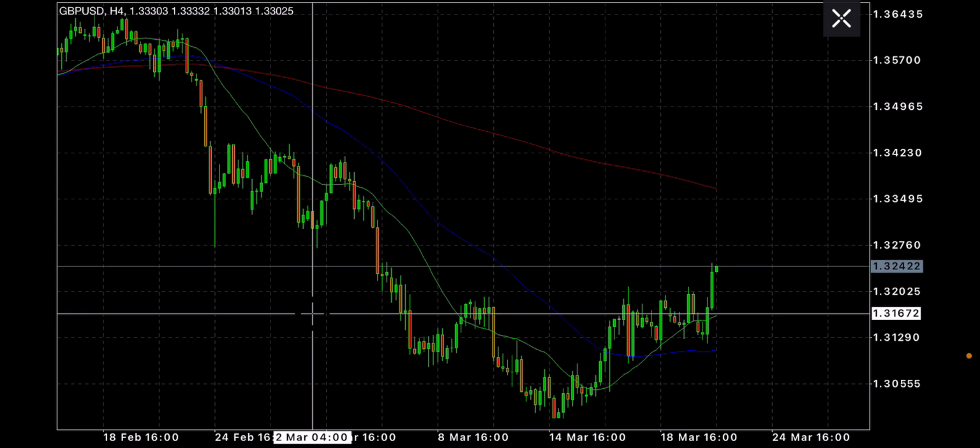Now, from an economic news standpoint, the British government did raise its interest rate from 50% to 75%. We're going to have to also see how that plays out to effectively combat inflation in Great Britain. And also, we did have some economic news come out around 7 o'clock this morning that was very positive for the Great British Pound. So we may continue to see some periodic strength happening with it, as we're seeing right now.